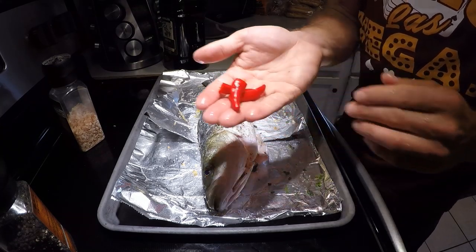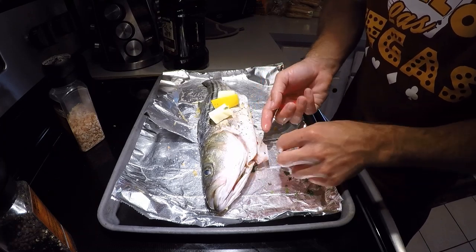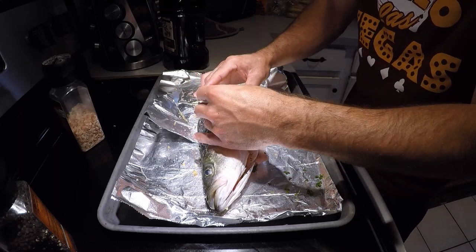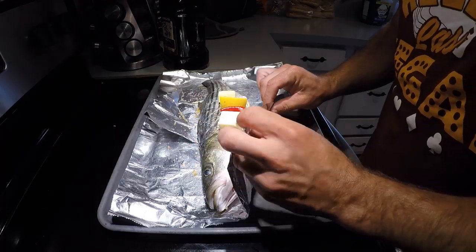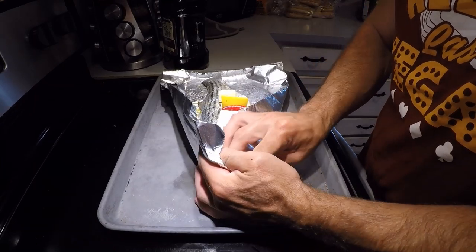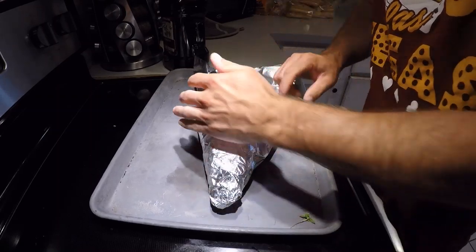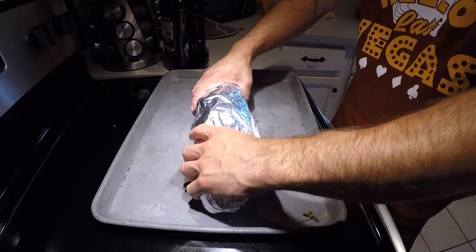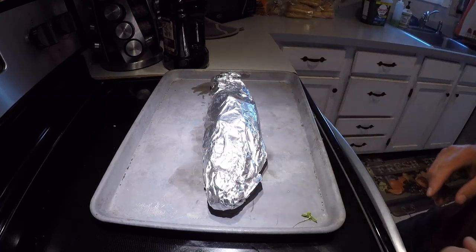Hey guys, I forgot my little mini peppers I picked from my little basket. Let's put them in there. These things are spicy, dude. Put one on top, make it look pretty. All right, so now we gotta wrap them up. Nicely sealed up.